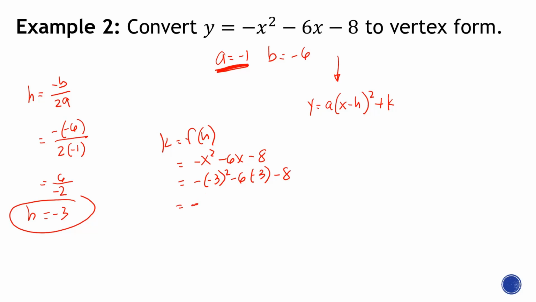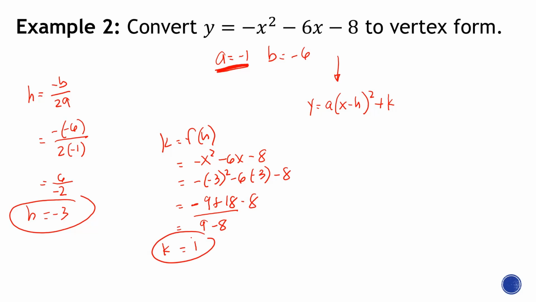So I will write the negative sign here. Negative 3 squared is equal to negative 3 times negative 3, which is 9. Negative 6 times negative 3. We will consider that minus 6 as negative, so when we solve that, it's going to be negative 6 times negative 3, which is plus 18 minus 8, right? That's 9 minus 8, which is equal to 1.